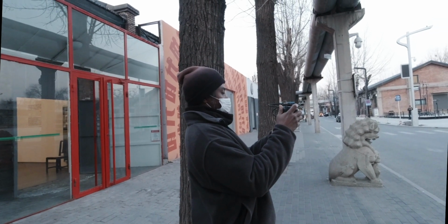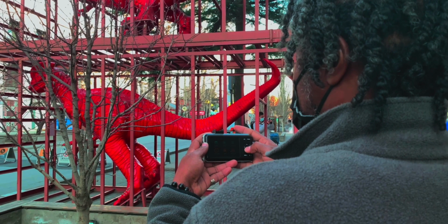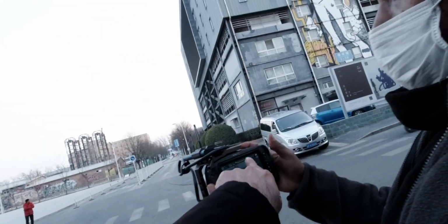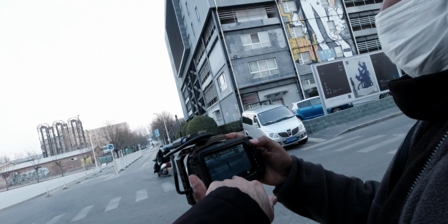So last time, working with the OG, it was a good experience. Of course, I should have taken the recommendation at the beginning about the ND filters. I think it makes a bit of a difference, but of course the magic happens in post, the color grading, but it does make a little bit of a difference. You know, shooting with a cinema camera is not like shooting with a DSLR. So yeah, looking forward to this one.